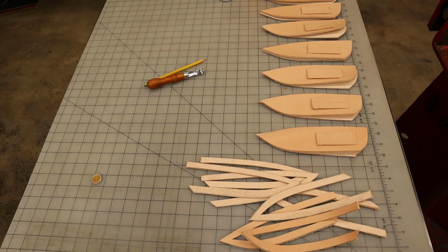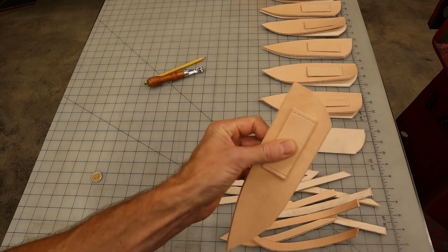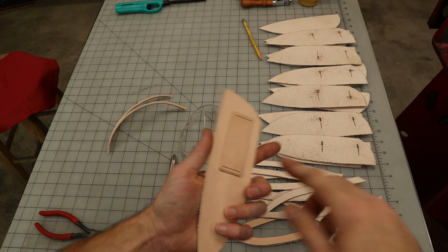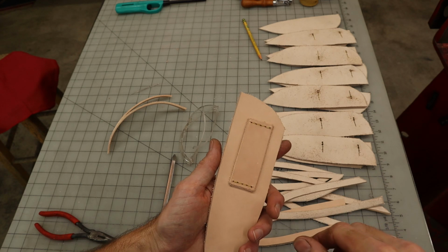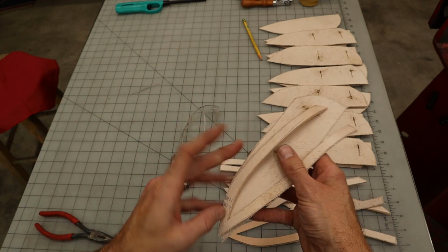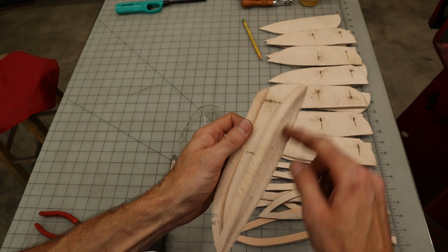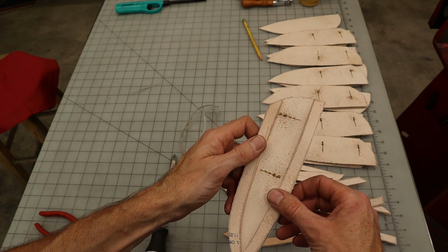Oh, fun. We need to attach all of the belt loops first. Perfect. We've got all of these belt loops sewn on. The next thing we're going to do is take the welts and glue those in to the back panel all the way around. So this is going to get glue here and I'm going to glue this welt in.